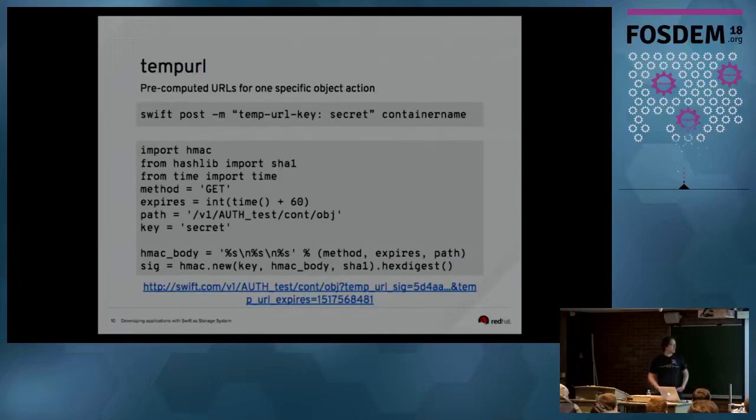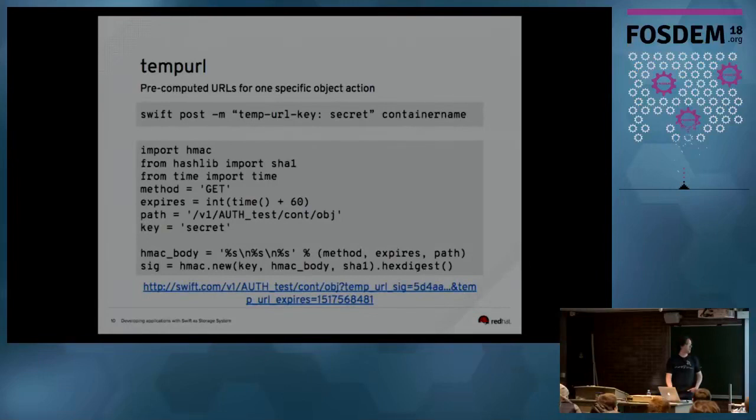You might wonder actually why we're using SHA-1 checksums here. And there is some good news. Just this week, we merged a patch that actually allows you to use SHA-256 and 512 checksums as well, so you don't need to use SHA-1 checksums anymore when you run the latest Swift versions.